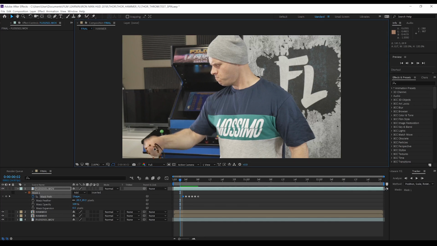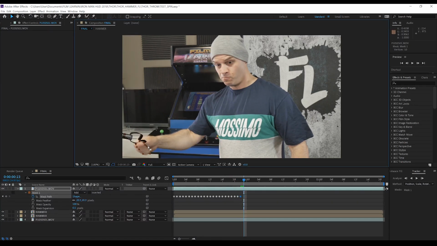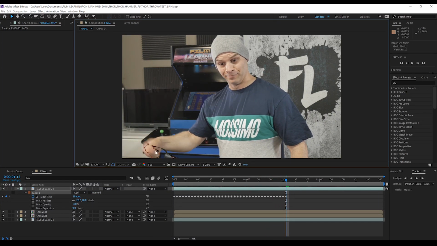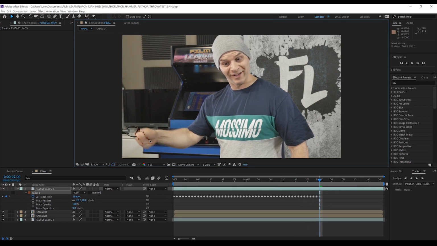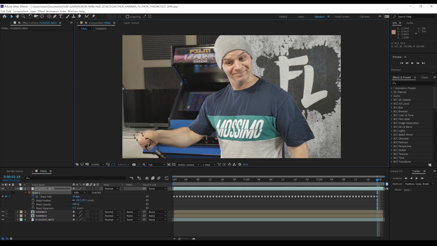Yes, once again, it's a bit tedious, but the end result is worth it. Now guys, while you're doing this, I do also recommend turning off the blur on the hammer layers, because it's going to make your masking and your adjusting a lot easier. Whether you do this or not, guys, is totally optional. I'm doing this purely because I feel like your hand should be visible holding the strap in these shots, and anything you can do to sell the effect better, you do.